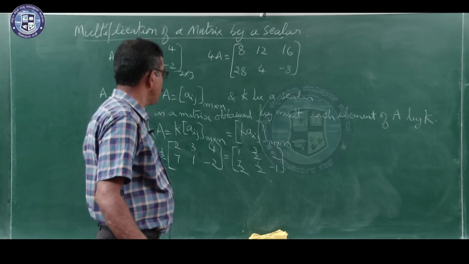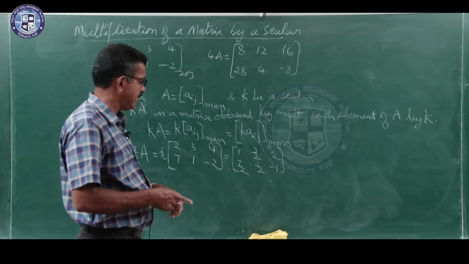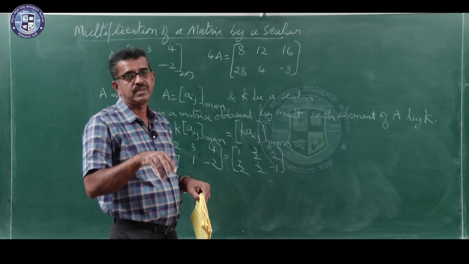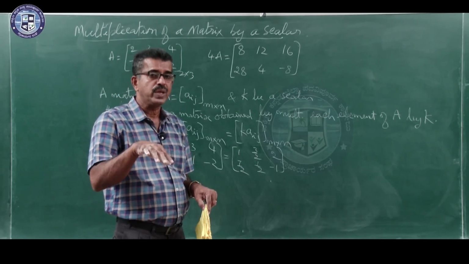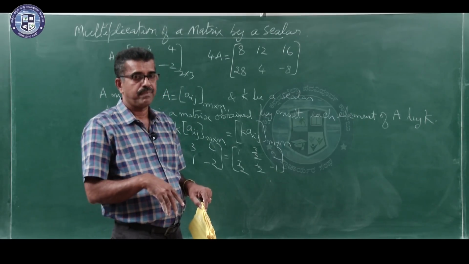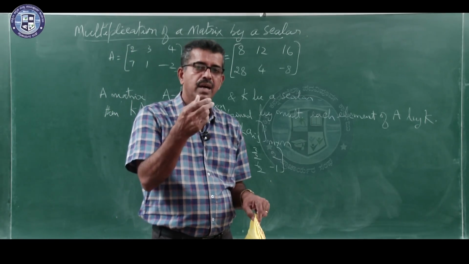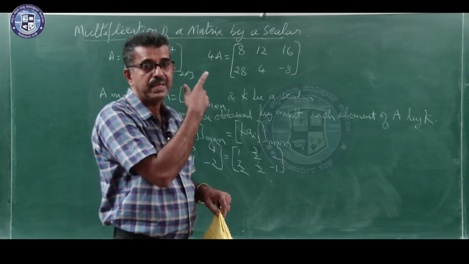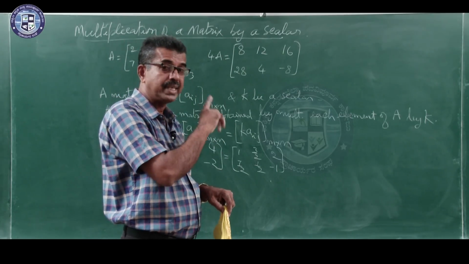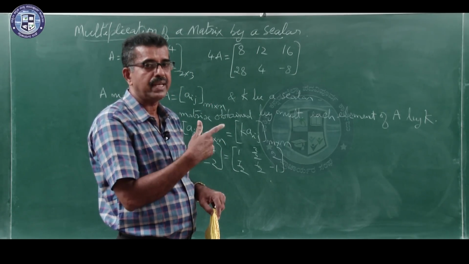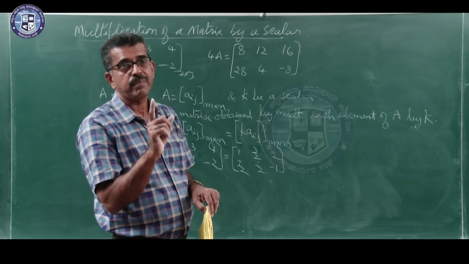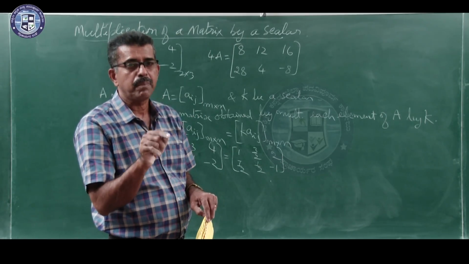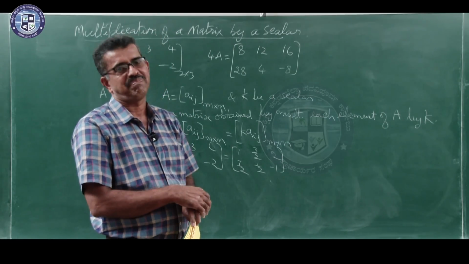What do you mean by negative of a matrix? The term itself gives you the clear idea. When there is a matrix given, I call it capital A, its negative is denoted by minus A. Actually, minus A is A multiplied by minus 1. It can be connected to scalar multiplication, a matrix multiplied by a scalar. What scalar is multiplied? Minus 1. Negative of a matrix capital A is denoted by minus A and is obtained by multiplying each element of A by minus 1. That is all.